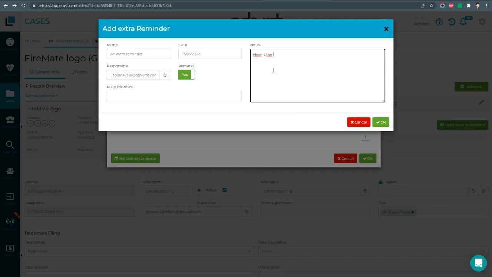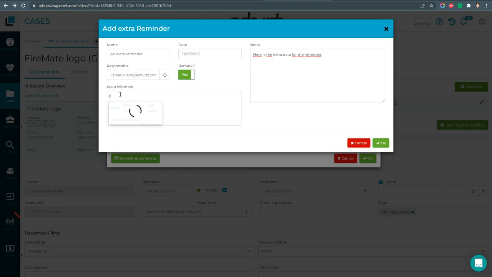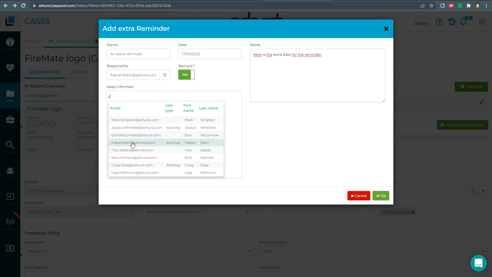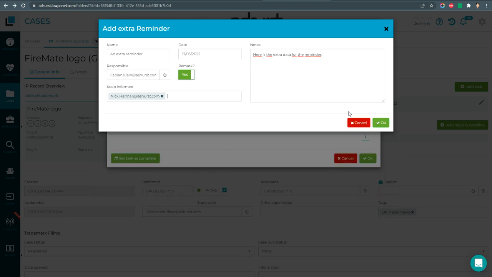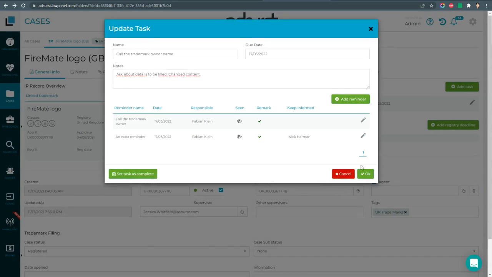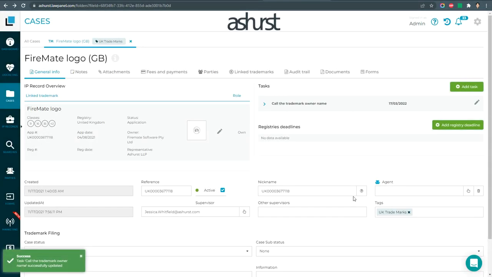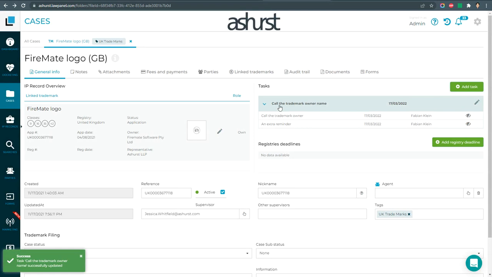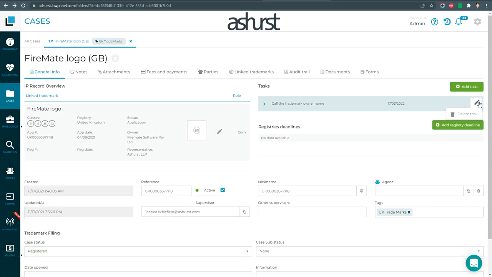Here is the extra data for the reminder. And if you are the responsible, you can also share this email with another person, I don't know, with Nick, for example. So you can save it, and now you have the task and 2 reminders for this task.